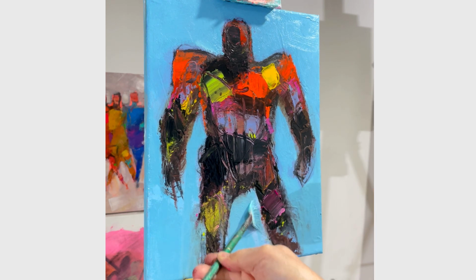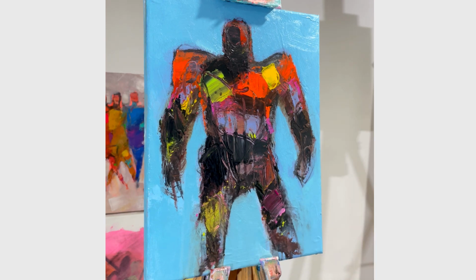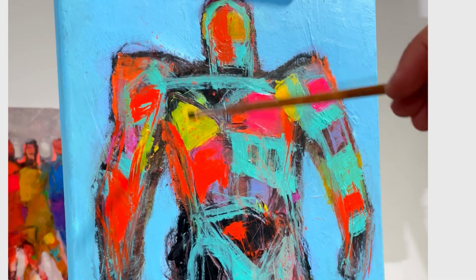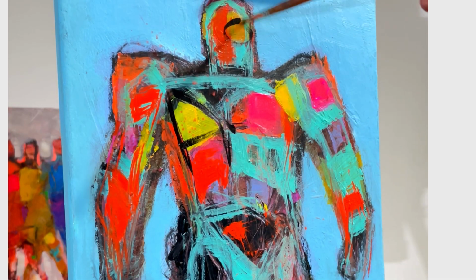Sometimes I don't really want to paint over the drips. I feel that when I come back to it in the morning, I'm going to want to do that anyway, so I just start cleaning it up. But I've definitely done a lot of them where I leave it very loose and washy. With this one, I really wanted to put line work in afterwards, and this is where I start going into it with some line.